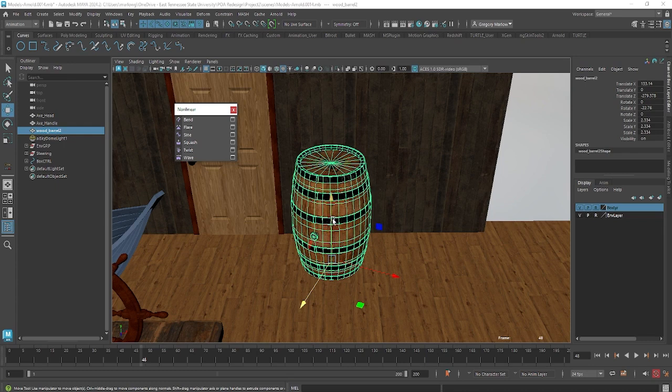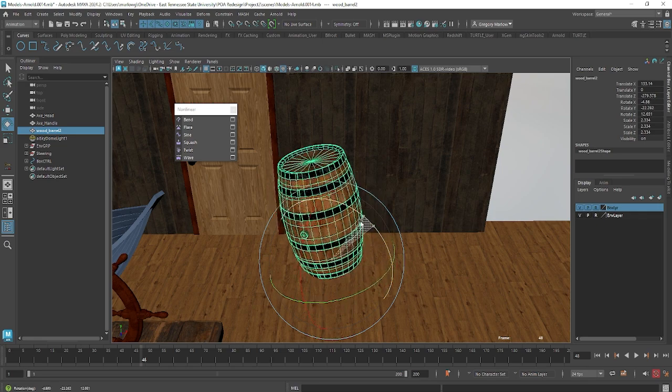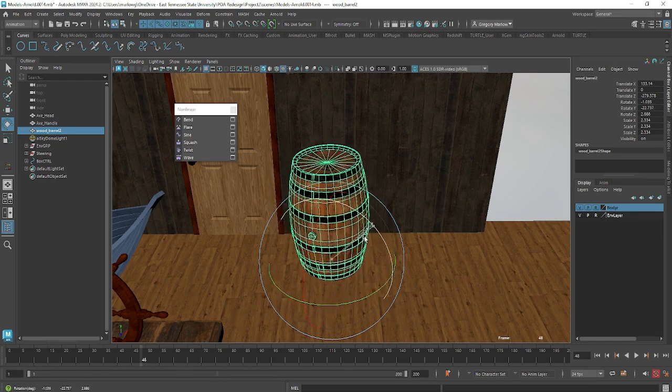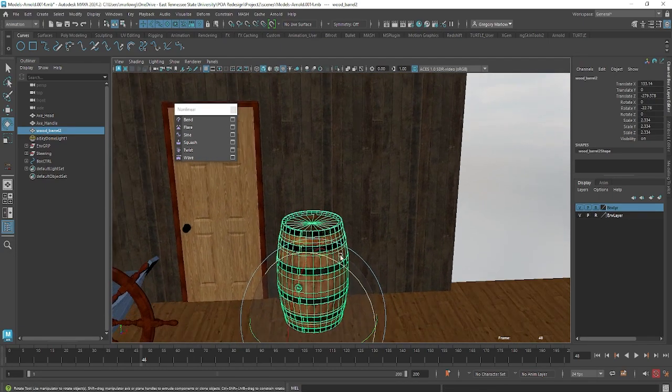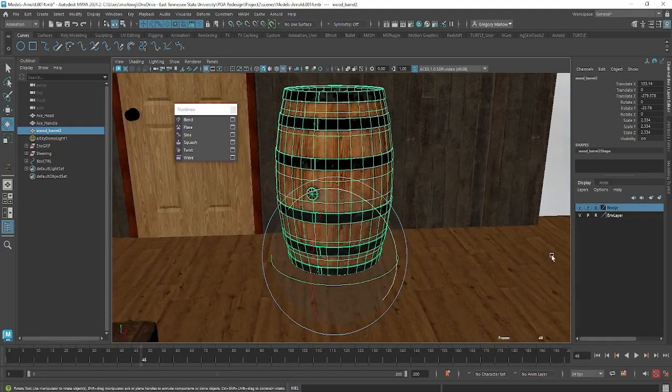So since our wooden barrel is a single object, like all of this meshes together, I can just select a single object to apply the deformer. Now, again, recognize what the deformers are good for. In this case, I could still animate the object moving on the object level if I just wanted it to bounce around or feel like it had somebody in it and it was wiggling or something like that. I don't. I want it to bend, right? And there is no combination of translates, rotates, or scales that would make this object bend in the middle.